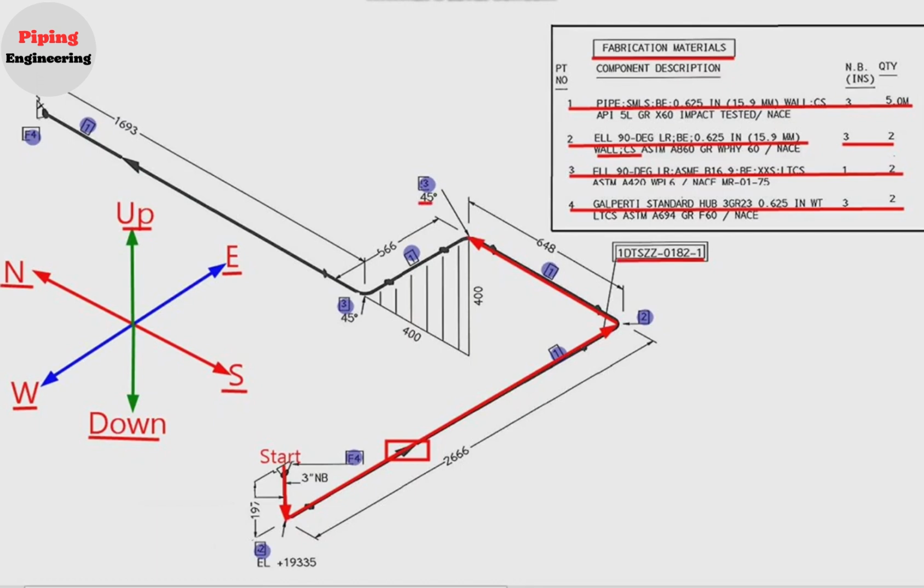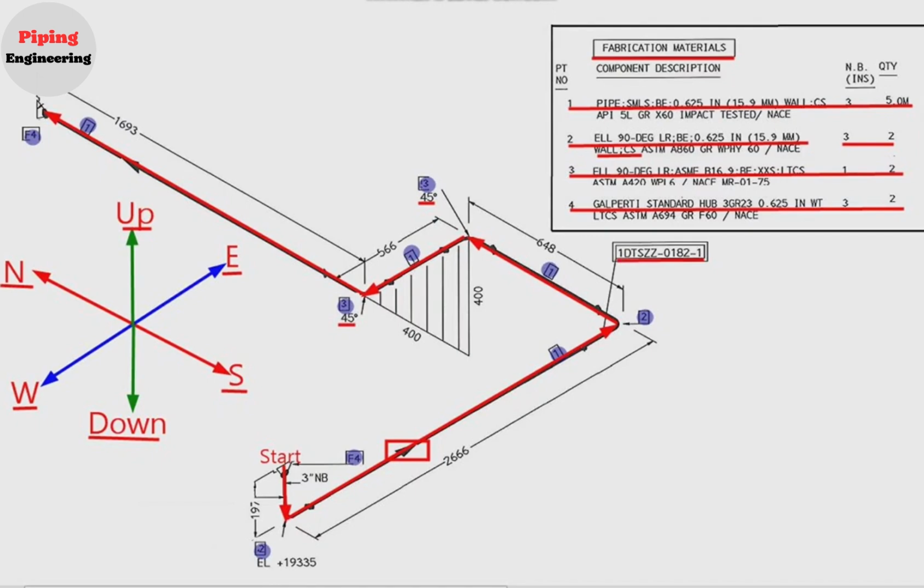There are 45-degree elbows here in 2 places. Therefore, the pipeline moves first down along the dashed lines 400 mm and then to the north along the dashed line 400 mm, in 45-degree angle. Then the pipeline continues to the north. The pipeline then continues to the northward. So, the correct reading of the pipe drawing is completed.